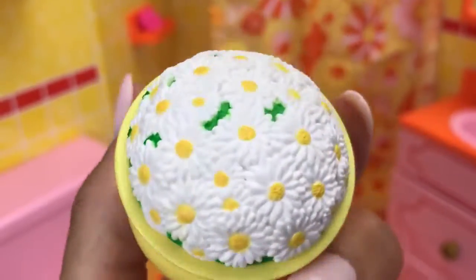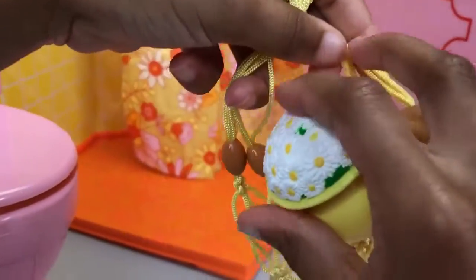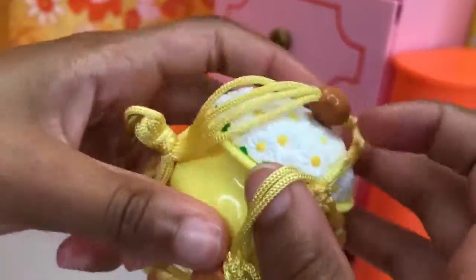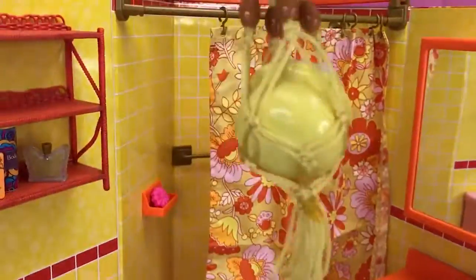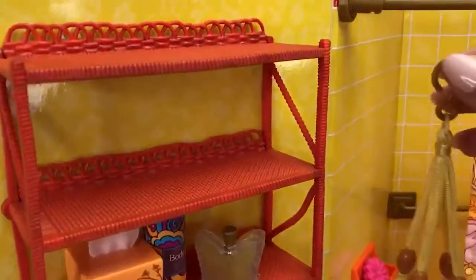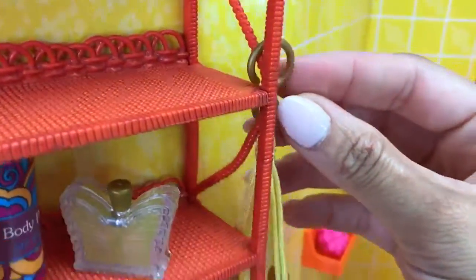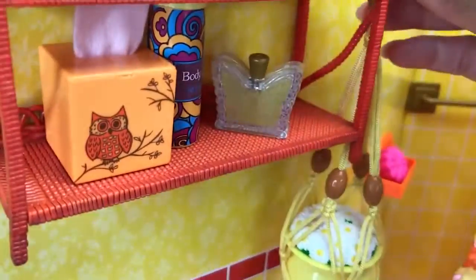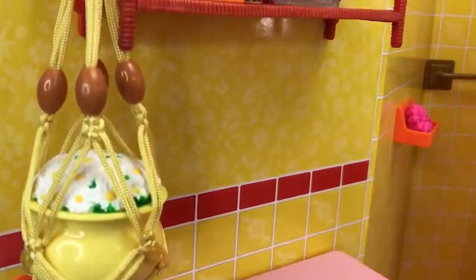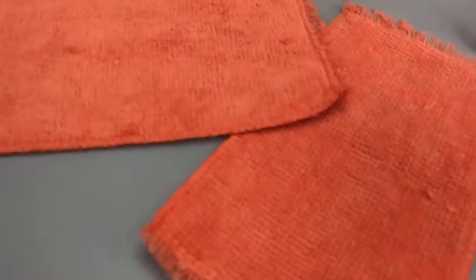Our bathroom also comes with a really cool plant, and it has its own little vase. These look super, super pretty, daisies. So Little Pickles is going to put it in this hanging little plant thing so we can hang it up in the bathroom. Super cool. So look how it hangs up like this. It's kind of tipping over. So I think the perfect spot for our little plant is right here on the side next to the toilet, maybe the other side. I think it will look really cool hanging up right here. It's such a cool accessory for our bathroom.